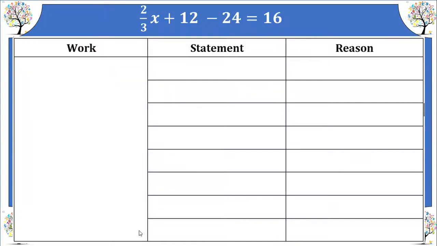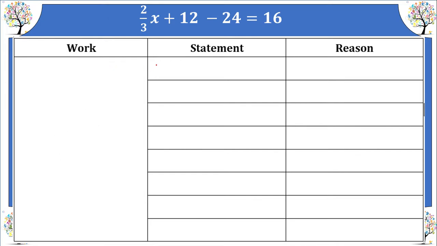Okay, guys, in this part of the lesson, we are going to use our justifications to show why we do what we do as we're solving. So here we have a two-column proof, the statement column and the reason column. This over here is just workspace. Now, whenever we complete a two-column proof, you will not show any work in the columns. If you need to work something out, then do it over here in your scratch work area.